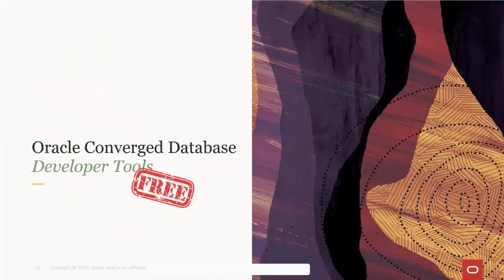So let's take a look now at some of the tools that you get with the Oracle database. Now, I'm going to emphasize a couple of things here. First of all, Oracle has some amazing developer tools, things like Apex and SQL Developer and others. But here's a big thing that we need to highlight. The tools go with the database. And I don't mean just from a free perspective, but I mean anywhere that you can run the Oracle database, the tools go with it. So whatever you develop using those tools is completely portable. Okay, so let's take a quick look here.